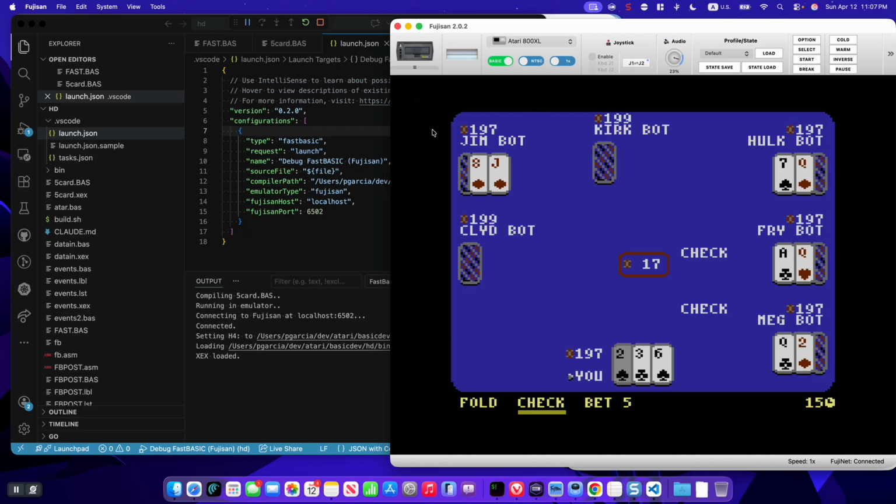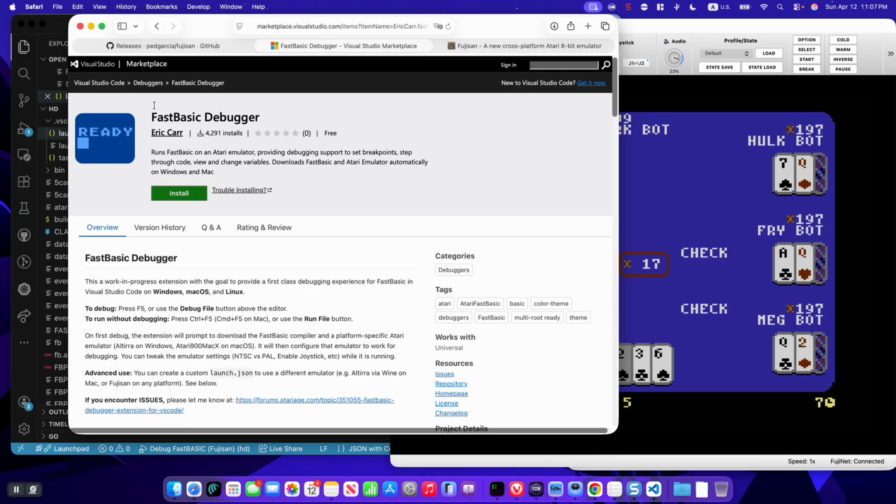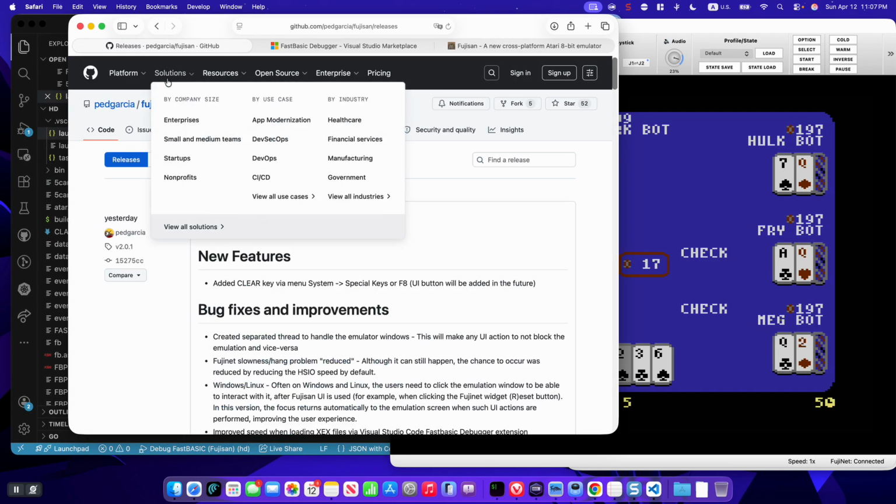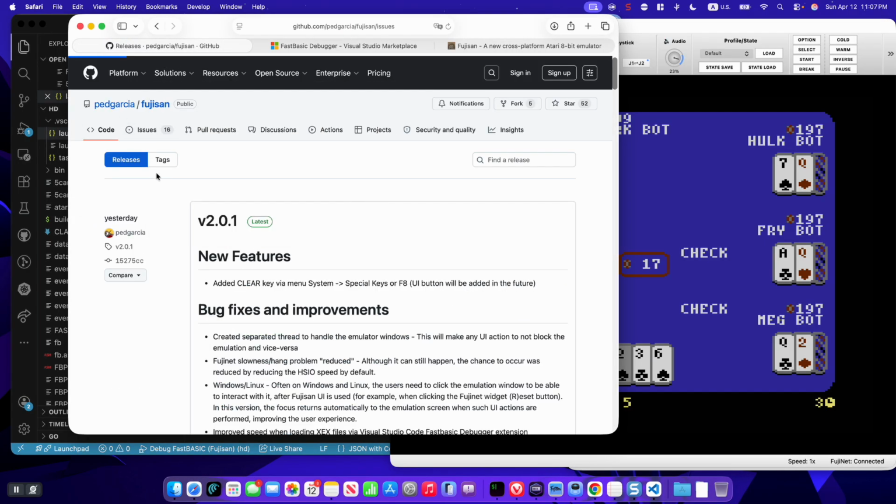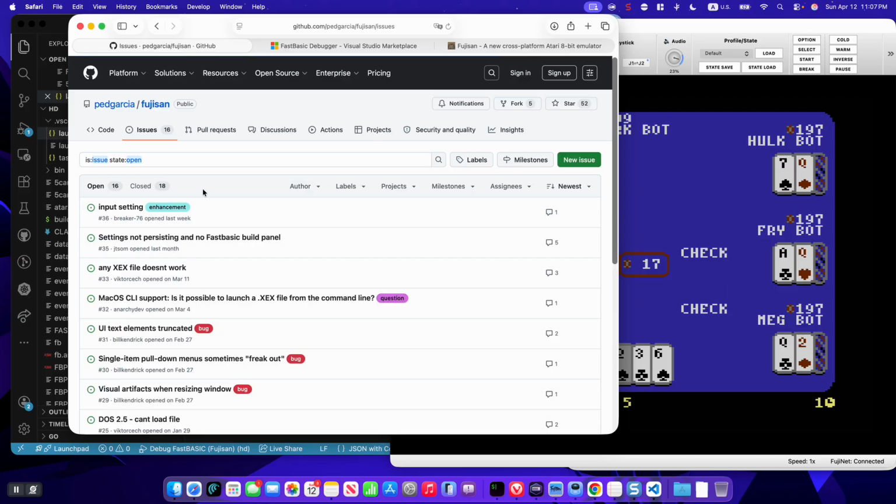And also, if you have a bug in Fujisan and you want to report it, you can always use the GitHub issues option here and report your bug. Just make sure you are very clear, like what OS you are using, how you got that problem to happen, the steps, and so on, to make it easier for me to try to reproduce and fix it.